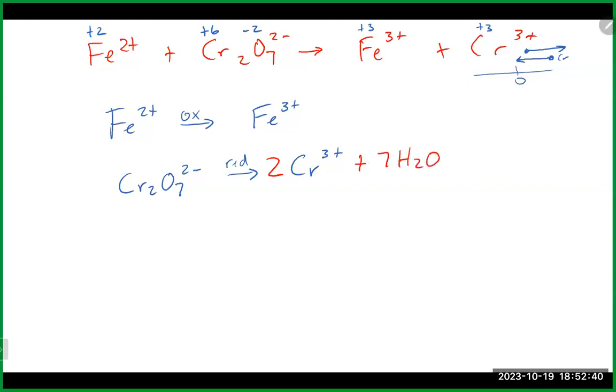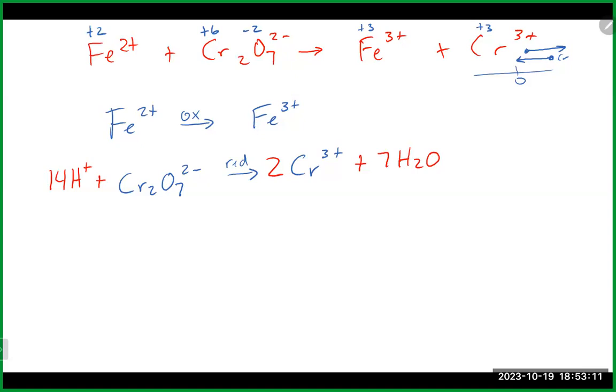Since I put 7 waters on the right-hand side, I just added 14 hydrogens to that side, which means to the left-hand side, I need to add 14 H pluses. So that's important. They're not H2s or anything like that. They're H pluses. Any questions on that? That's what we were talking about in the instructions. Water to one side, 2 H pluses for every water to the other side. That's going to keep your hydrogens nice and balanced when it's all said and done.